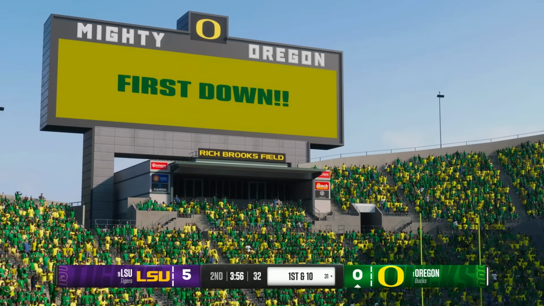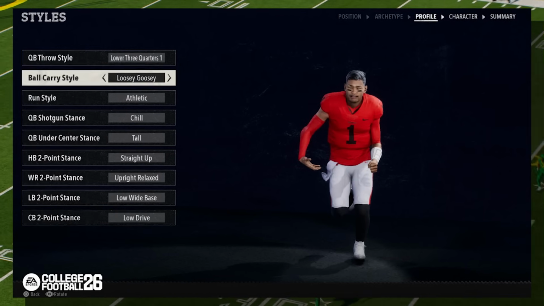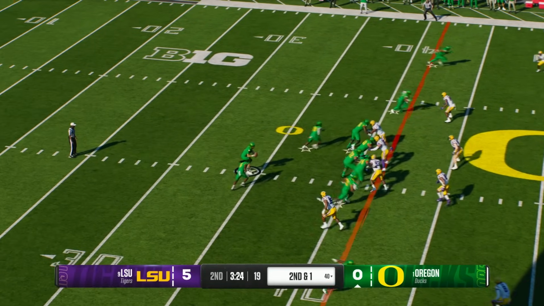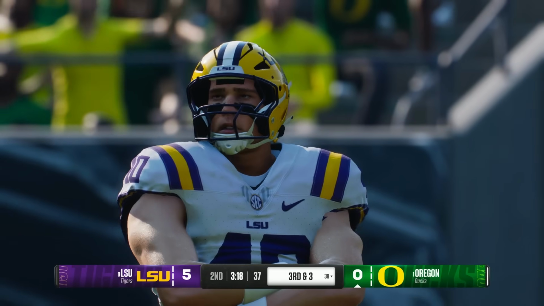So if you're a QB, there's over 40 different throwing styles. You can also select how your player runs, carries the ball. If you want to carry it like a loaf of bread, you can do that in the game, and how they line up for the pre-snap. You can actually have whether you're clapping to call for the snap in shotgun, crouching like you're Jalen Hurts out there, tight under center. There's a lot of different animations that I think help separate your player a lot. And yes, if you're a halfback, you can stand straight up just like Ashton Jeanty.